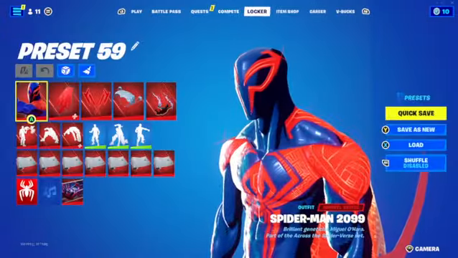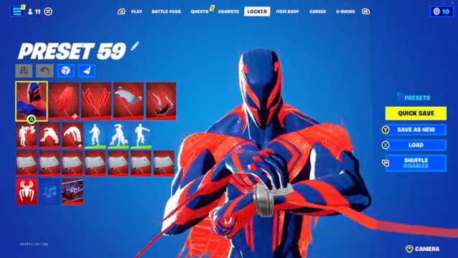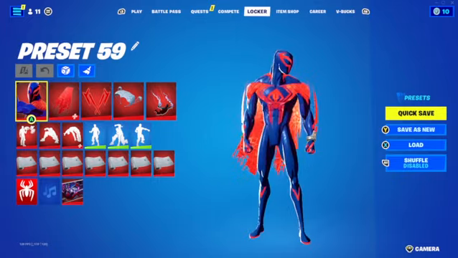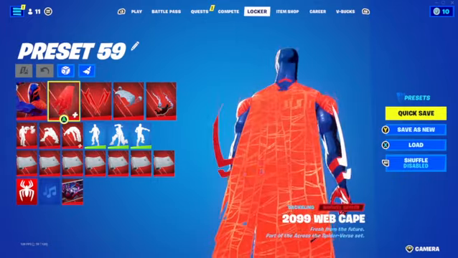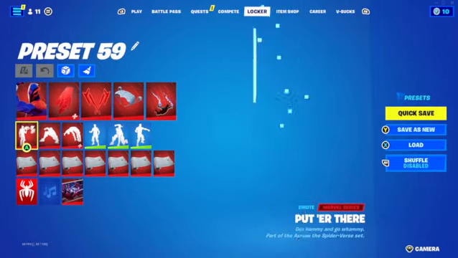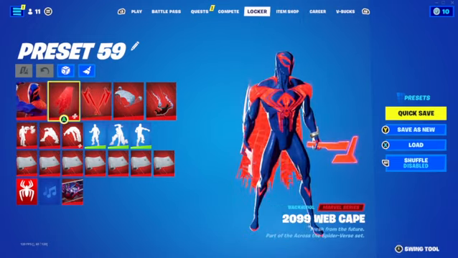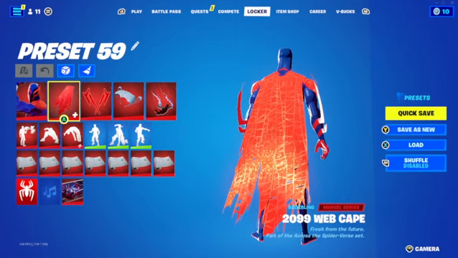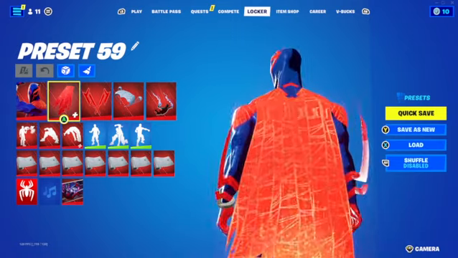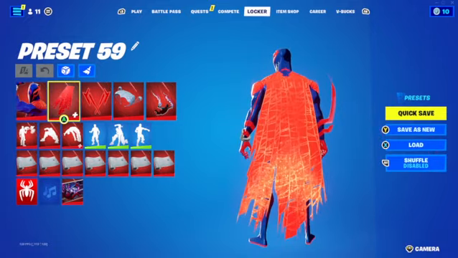Oh yeah, I guess I gotta rate it. Honestly, I wish they would have done it comic book style instead of movie style. So I'm going to give it like an 8 to 9 out of 10 for everything with it. With this emote, maybe 9 at the highest out of 10. The back bling is really good. It's a good reactivity, I guess. You can see it here in the locker, going down.